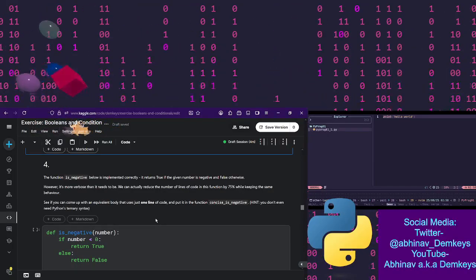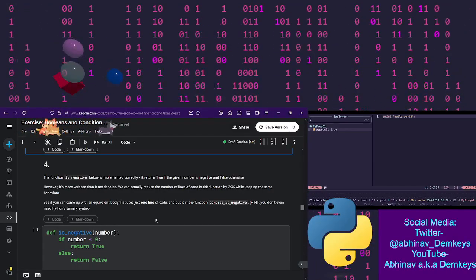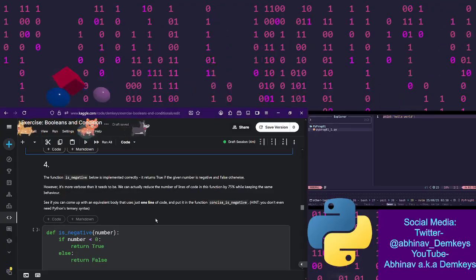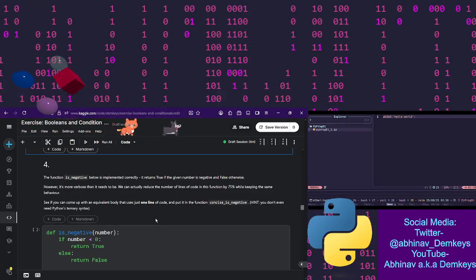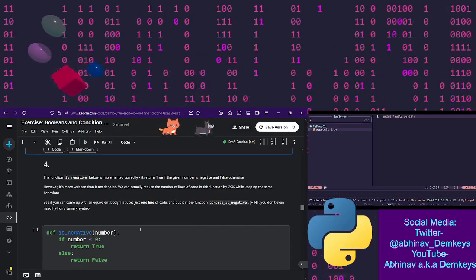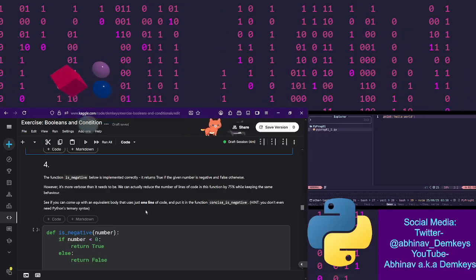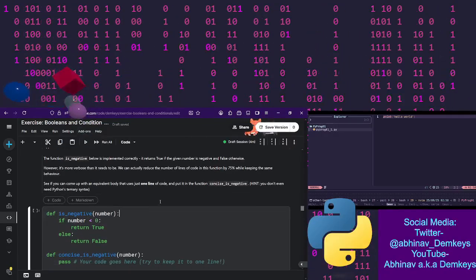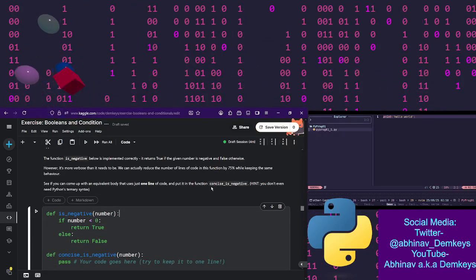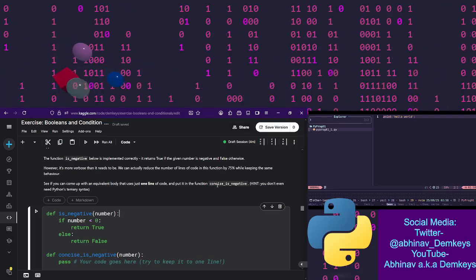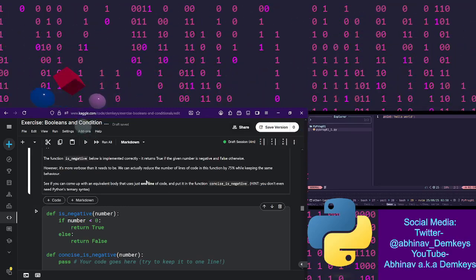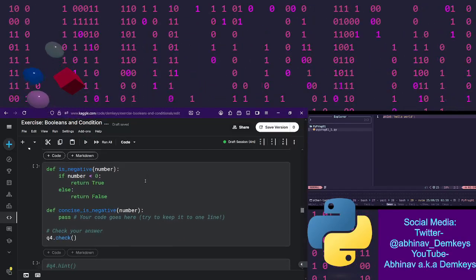We can actually reduce the number of lines of code in this function by 75% while keeping the same behavior. See if you can come up with an equivalent body that uses just one line of code and put it in the function concise is negative. Hint, you don't even need Python's ternary syntax.